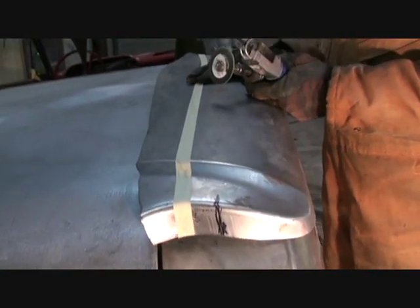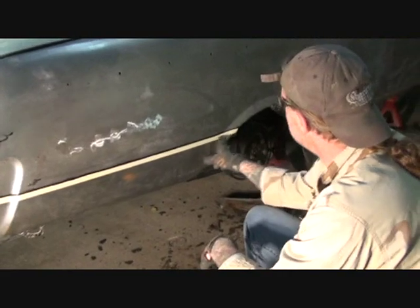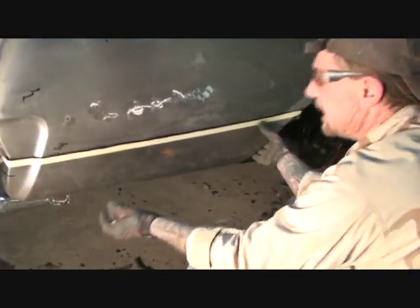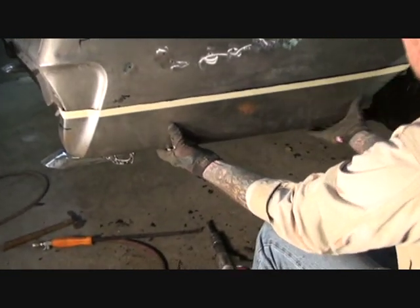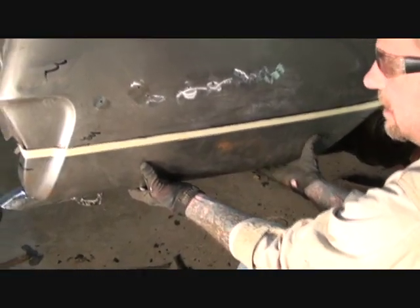And let me get that cut out, and I'm going to show you why it has to be straight, nice and even. And we'll go. Okay, I went ahead and cut the excess, just like I said, on the top of the tape line. And now what I did is I clamped it back on here. I made sure it was nice and tight and secure. I felt the bottom of it, made sure that all the lips were touching. I took a magic marker, and I went ahead and marked where the panel was.